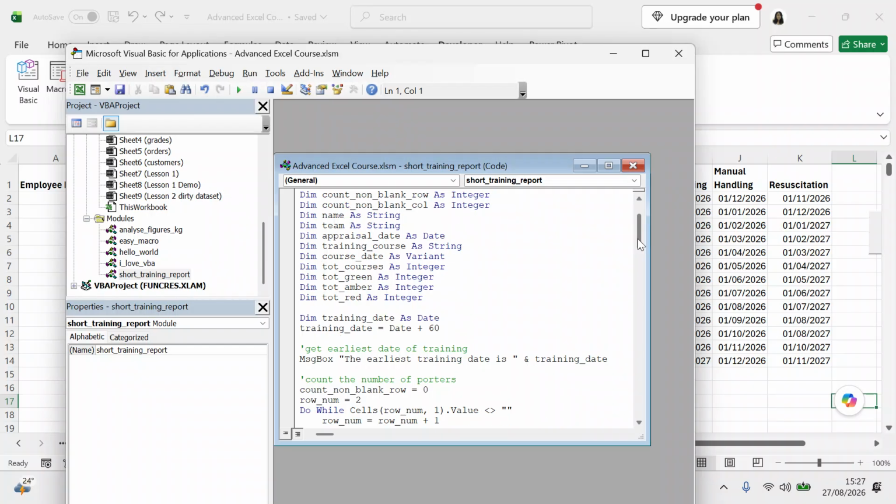So it says right here, get earliest date of training, but I want to do another one. I want to add this to it. And then it says get today's date. Today's date.